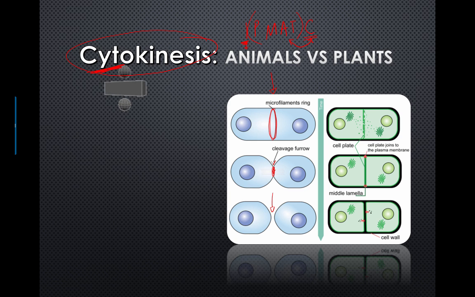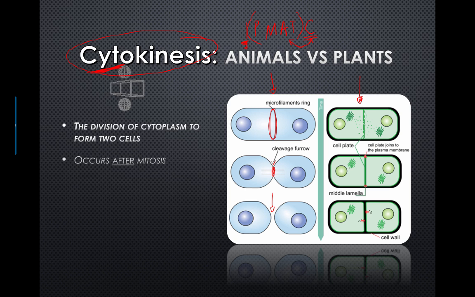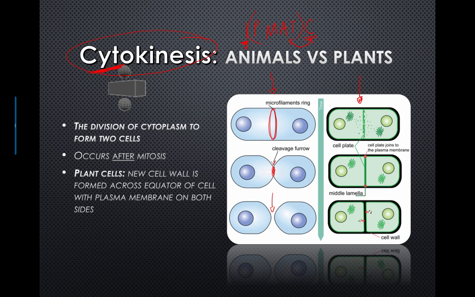Obviously for plant cells, it's a little more complex because the cells are rigid and you have cell walls in there as well too. So the process is a little bit different. So this occurs after mitosis and in the plants and plant cells, the cell wall is formed across the equator, which is the center point of where these two cells are trying to split up with the plasma membrane forming on both sides. So the cell wall is actually being built with the plasma membrane being separated on both sides.